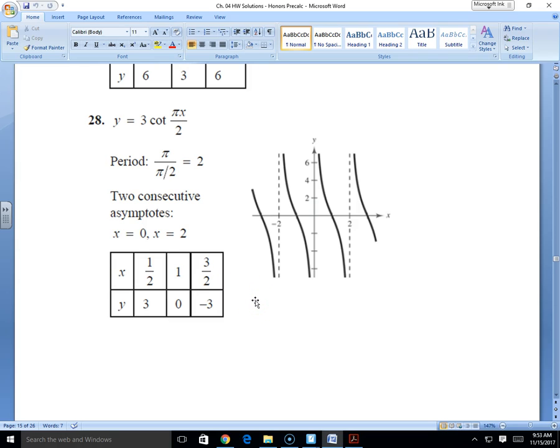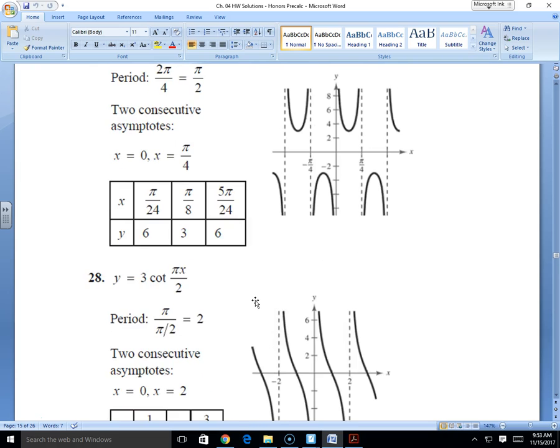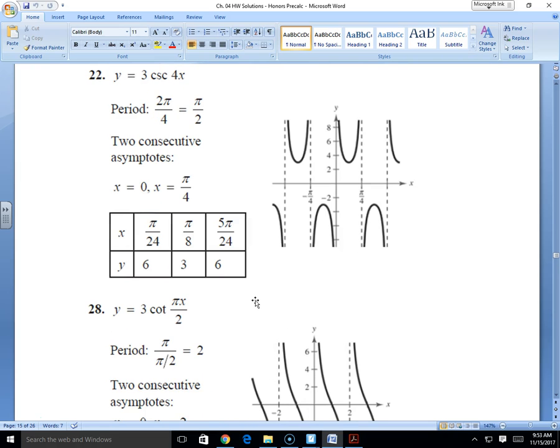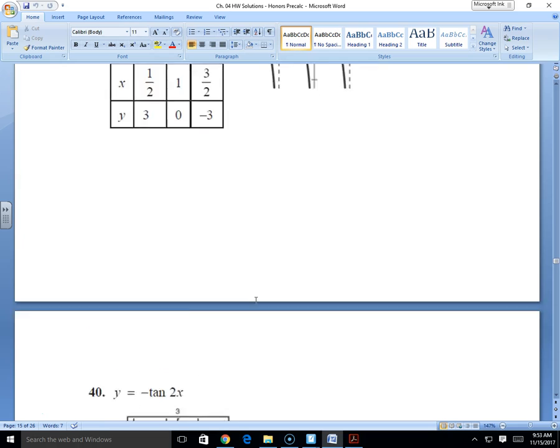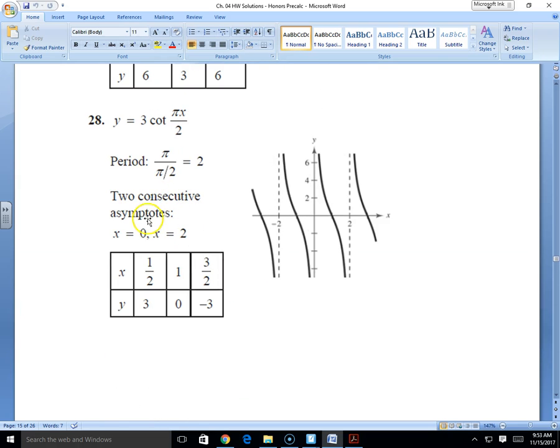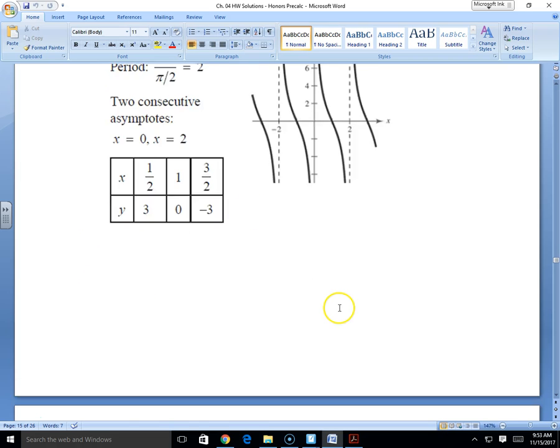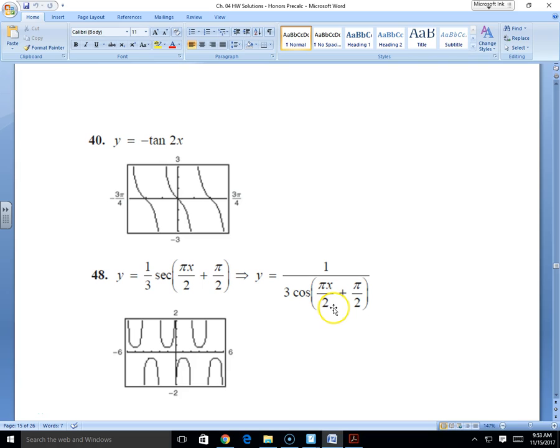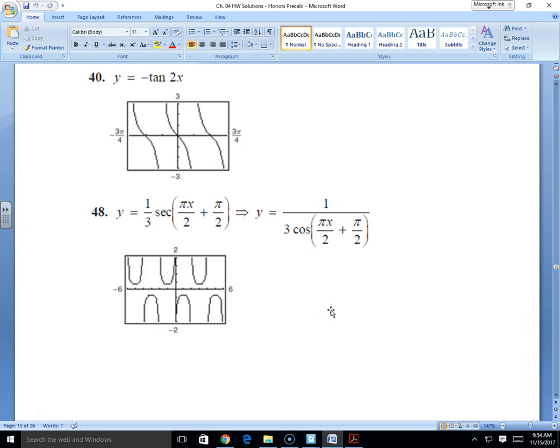I'll take questions in a little bit. Just make sure your sketches are good. You guys were doing these by hand, right? Or was it calculator? Yeah. Sorry, vertical asymptotes, in case you guys missed it. Vertical asymptotes would be every 2. 0, 2, 4, 6, 8, and 0, -2, -4. It'd be 2n when you guys solve. This one was calculator. Actually, both of them were. Just seeing if you could put it in.